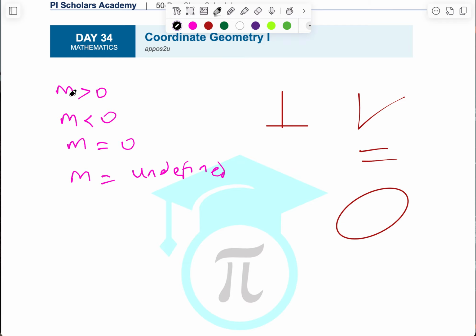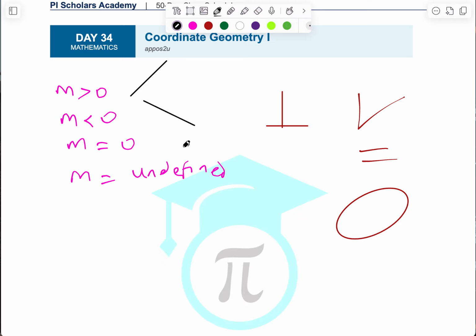A positive slope generally means that there is an increment. That is, as the x value is increasing, the y value is increasing as well. So you have something of this nature. A negative slope means that as one of the values is increasing, the other is decreasing. So a negative slope represents a decreasing graph. So you see something that looks like this. It is always falling as it's going from left to right.